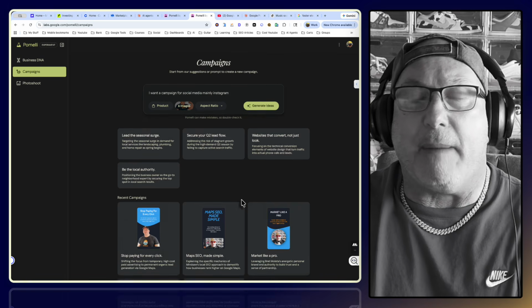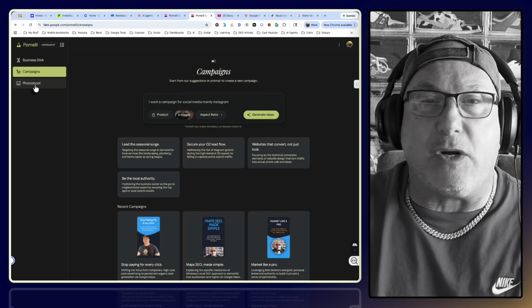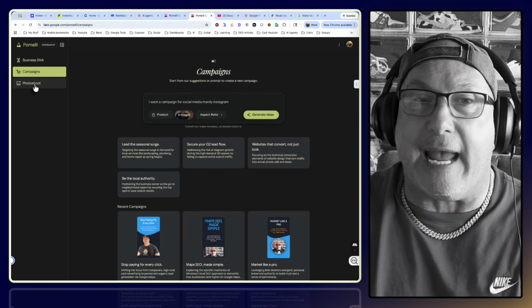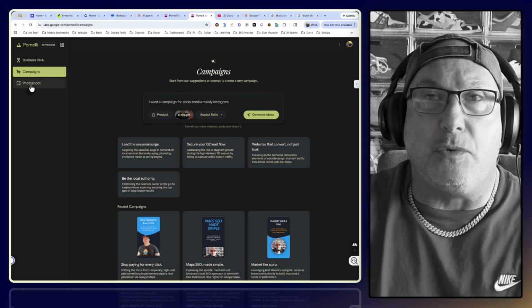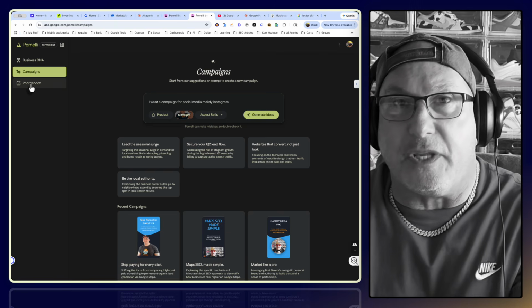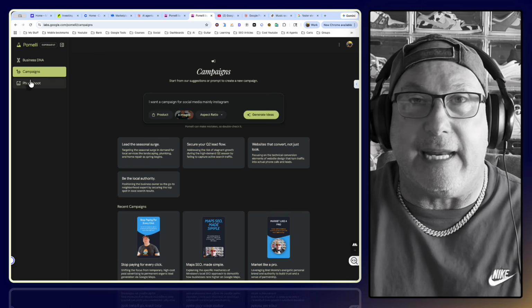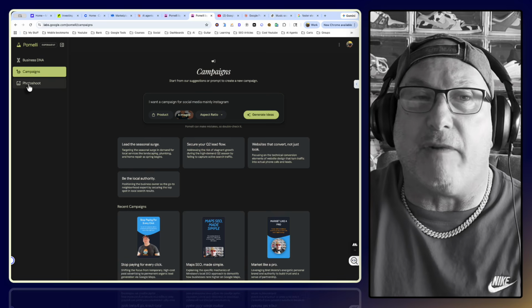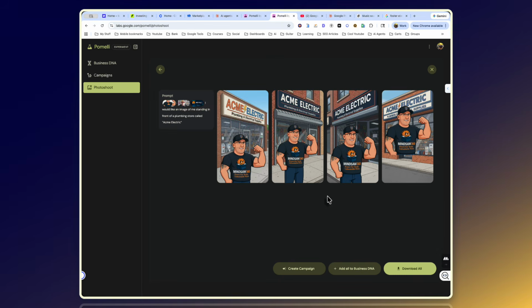And it's going to come up with a bunch of really good ideas. Now, there's a button right here called photo shoot. They just added it, which means that if you're a plumber, you now don't have to go to the sink to take a picture. You could actually do it in AI. So we're going to fool around with this one in a second. I haven't used this yet, but we'll use it together. It should be fun. All right, guys.